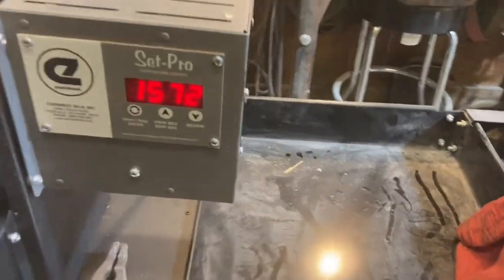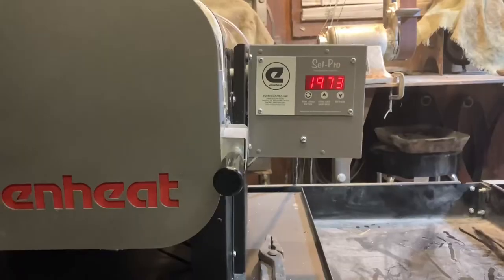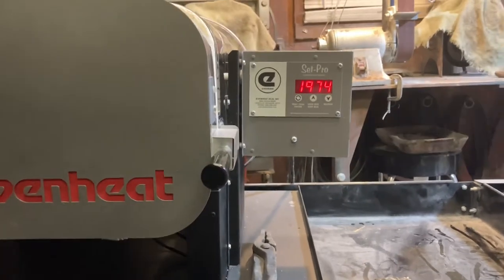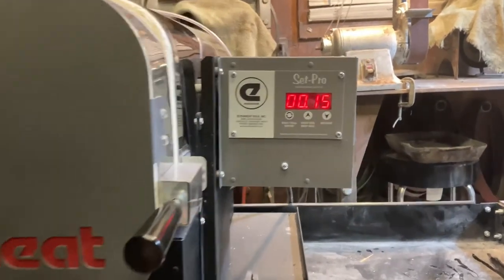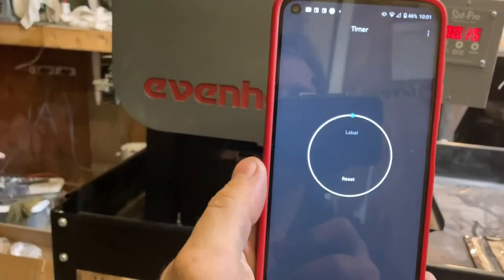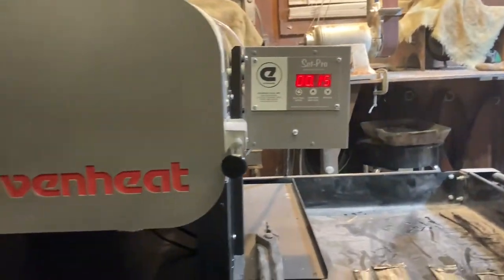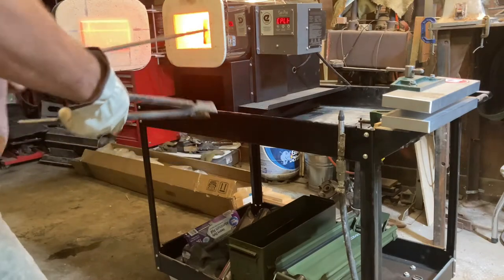So we're almost up to 1600 degrees in 32 seconds. All right, I'll get back with you. Bad boy to climb. There it went, boom. Now it's gonna hold it for 15 minutes, and it took 32 minutes and 52 seconds. Is that bad? I don't think it's too bad, right? 30 minutes basically to get ramped up to this temperature. Let's do this.